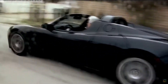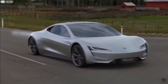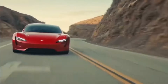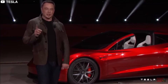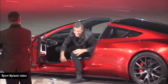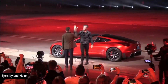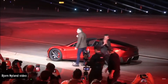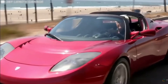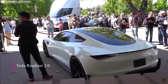November 16th, 2017 was an exciting day in the lives of car enthusiasts and people who are forever looking out for luxury items. Let us take you back to that day — a Tesla event where Elon Musk unveiled the new Tesla Semi. The event went great and people were cheering and clapping till the end. The lights dimmed as if to say goodbye, until a car zoomed out of the back of one of the trucks. The crowd went crazy when they realized it was none other than the much-awaited car of the decade, the Tesla Roadster 2.0.